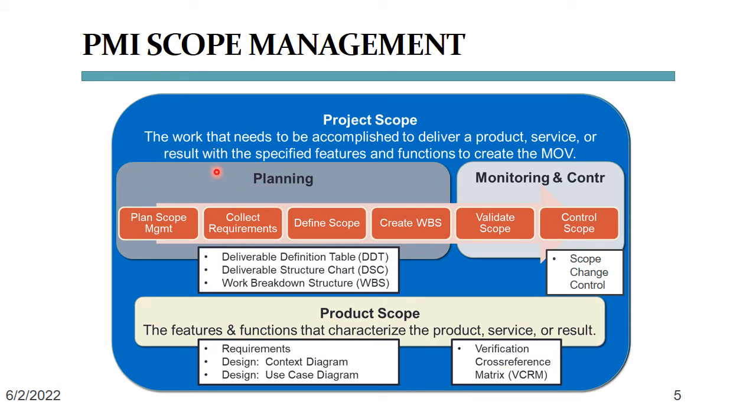The outputs include, among other things, a deliverable definition table, which lists all the project deliverables that include the product itself and all the other deliverables that will make our project successful. These are, for example, user documentation, help desk scripts, user training manuals, and lab setups, and that to-do list that tells us which tasks need to be completed to ensure the project has a successful outcome. That is the work breakdown structure.